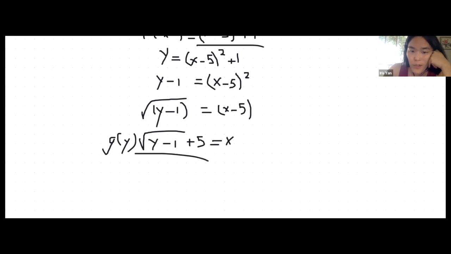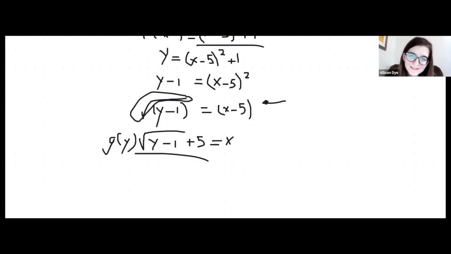Here you have a domain issue, right? A domain problem because of the square root. You have to be careful of that. And x stays on the opposite side from where it normally would. You just need to isolate it. I did it this way so that I don't have to keep switching sides, but I'm just moving everybody that's on x to the other side. And once I finally get x back, then this expression for y is going to be my inverse function.